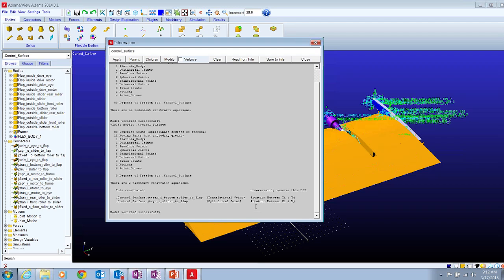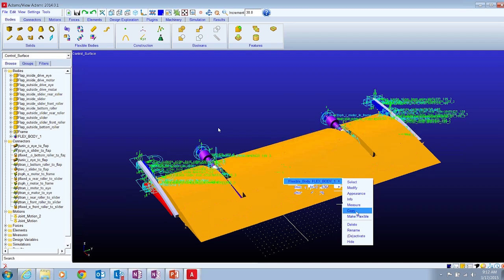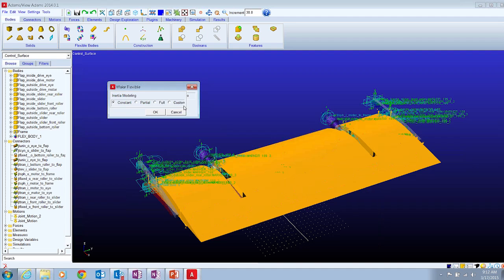Now, this would be a problem if I wanted to recover loads from those locations, because what happens when you have redundant constraints is that the Adams solver will deactivate the redundant constraints. And when it deactivates a constraint, you don't get load case information from that constraint. So this is something to pay attention to if you want to recover loads from your Adams model. It's just an example of what happens when you change something from rigid to flex. I'll go back to partial coupling here.